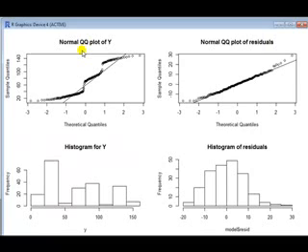Right, so what I've first demonstrated is that your y might not be normal, it might be skewed, yet your residuals from running a regression could come out normal. In other words, if you find that your dependent variable is not normal from a QQ plot, say, it doesn't mean you've got to run out and do a log transform or some other kind of transform straight away. You can run y on the x's first, and then look at your residuals.